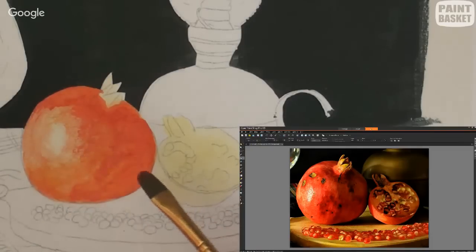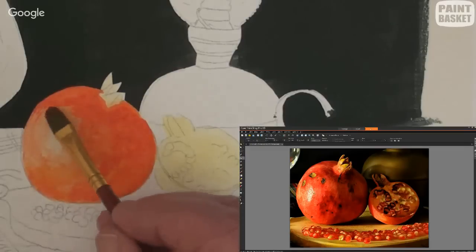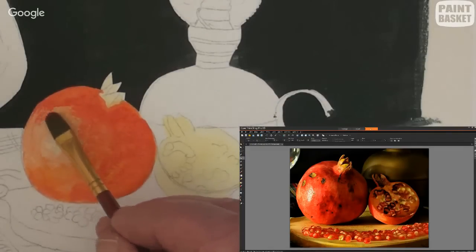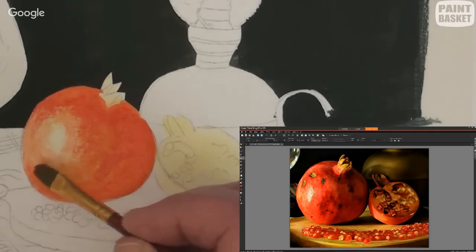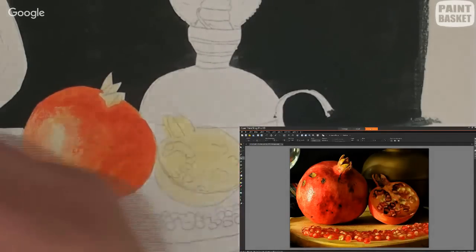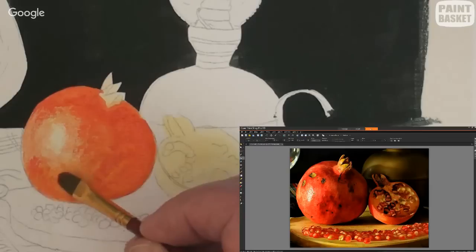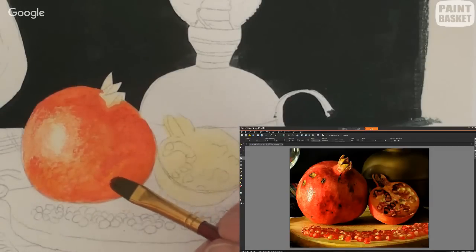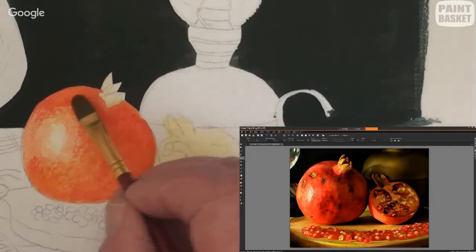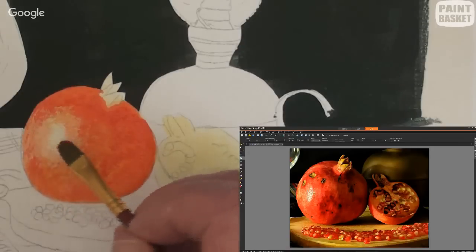Now don't forget, there's also the light coming from this side. So the outer edge will have a little bit of a lighter color in there. So putting little touches in here. I'm leaving that other edge nice and light there. And now I'm starting to give some texture. When you want to do a nice realistic painting, you have to be slower than normal. Don't try and rush.